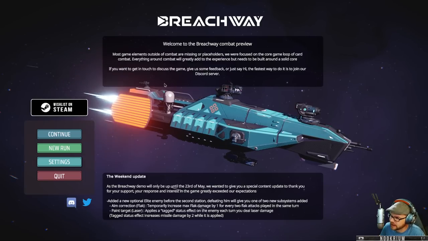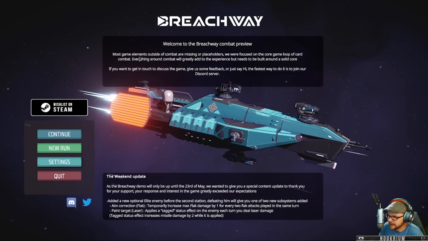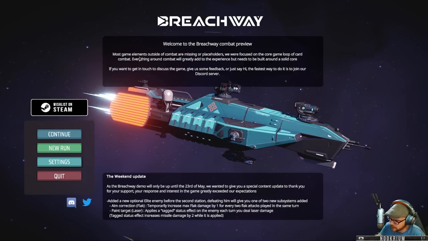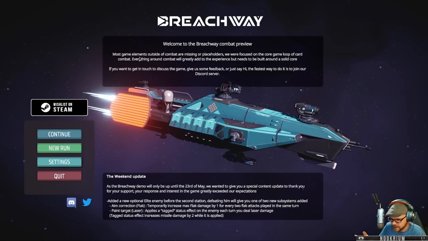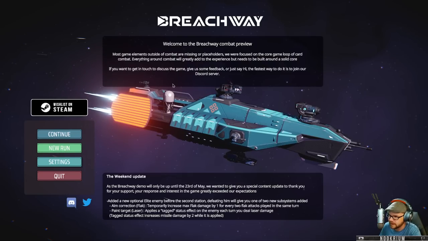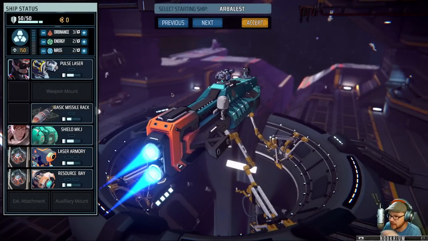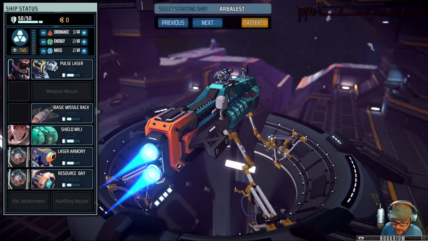This is Breachway, a combat preview demo. A space game. We're going to be building a spaceship and sending it off into combat, and you'll see how this thing plays out. I guess they've got plans for custom ships and all this kind of thing. Basically, we're taking a spaceship from mission to mission and trying to keep it alive. This is a demo at the moment. It's going to be here till the 23rd of May, and we'll see what we can do with it.